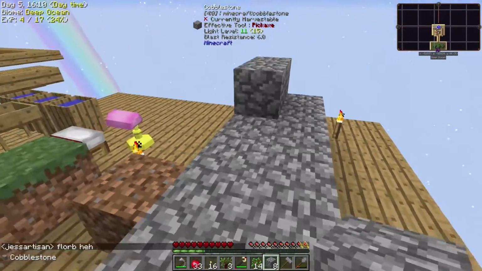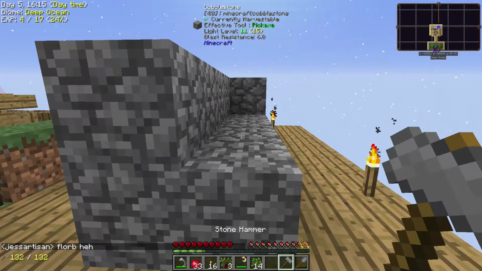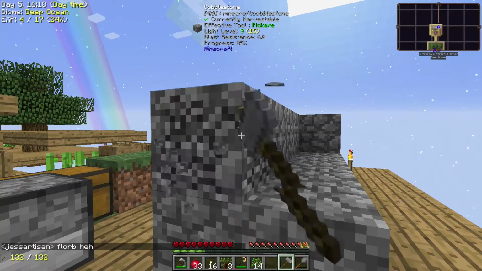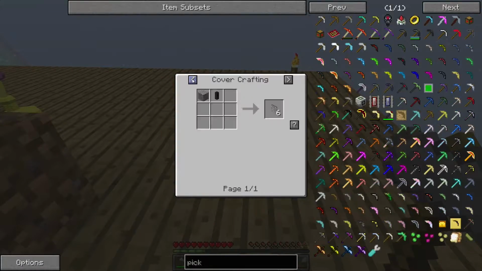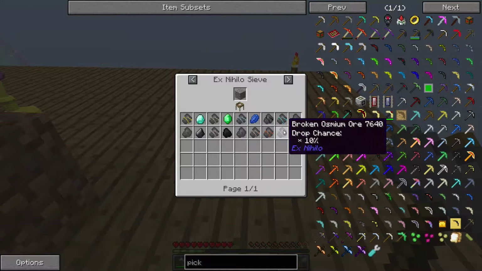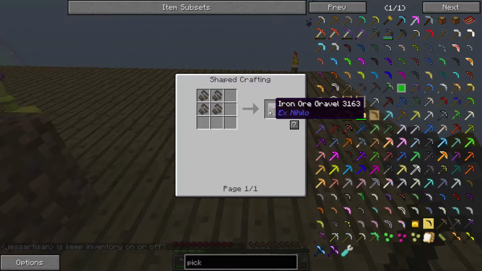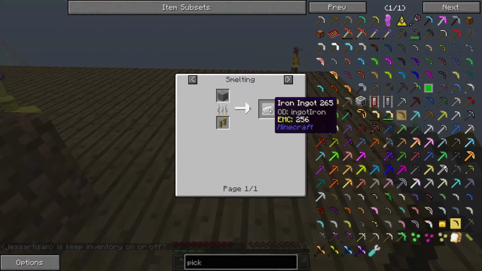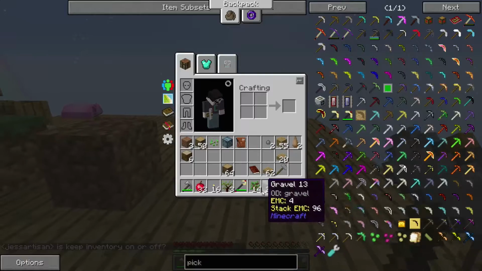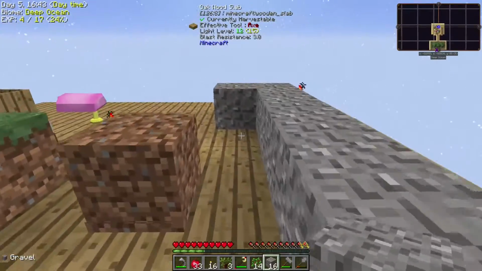But that's okay. What we can do instead is we just lay this out like this, use the hammer, vein mine, and it turns into gravel. Now you can use this gravel to sift it through the thing, and you get different kinds of broken ores, like iron and stuff. And then with these 4 of them, you can make the gravel, and then you can smelt this into ingots. So that's pretty useful.